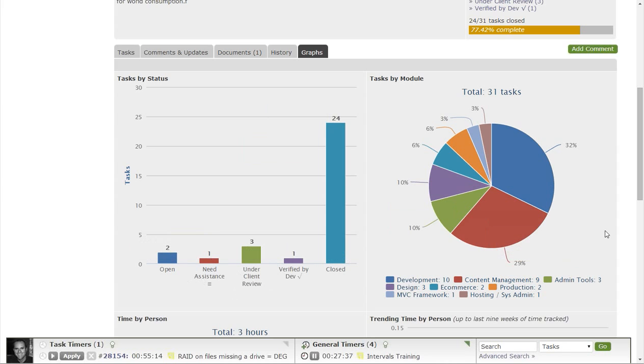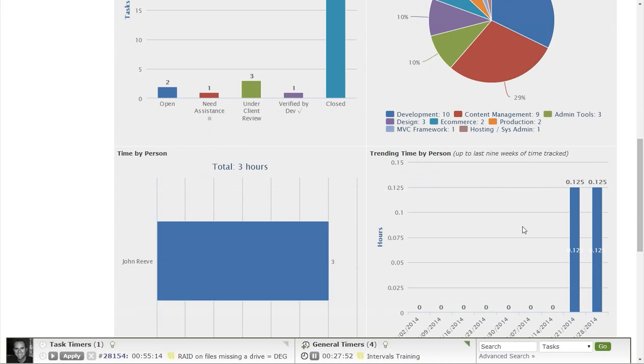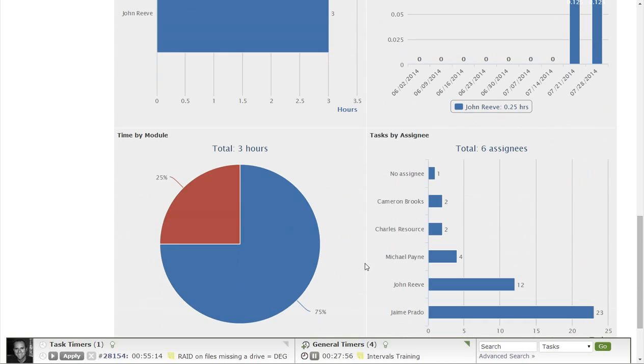We also have some other graphs here that help you plan out the milestone. For example, the modules, the task categories we talked about. If you want to evenly distribute a milestone based on those modules, or if you don't want it evenly distributed, you can use this graph to do so. We can see how much time people have been contributing recently to this milestone. And then we can also see how many tasks are assigned to each person based on assignee. So if we're trying to evenly weight a milestone across different people, we can do that as well.